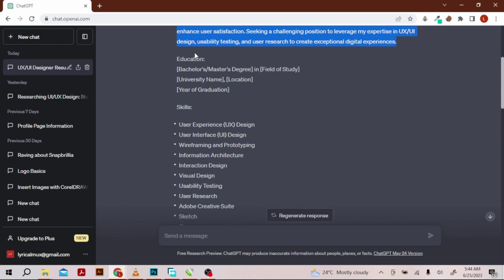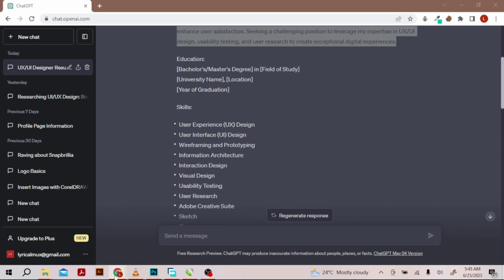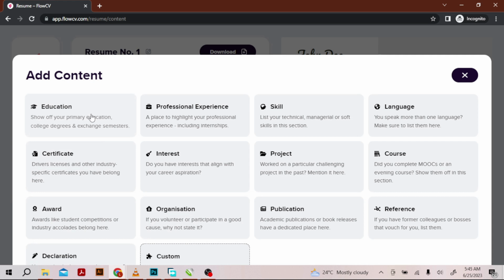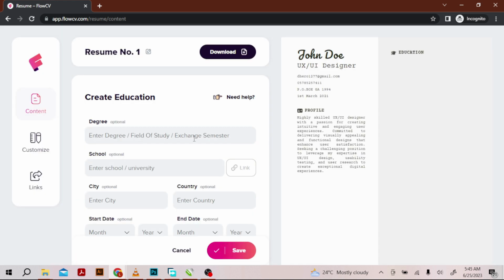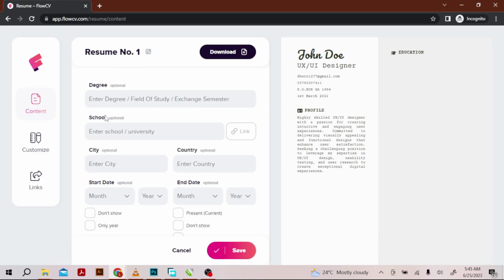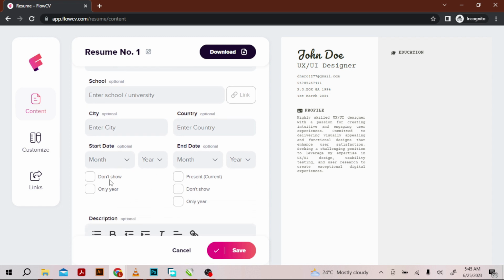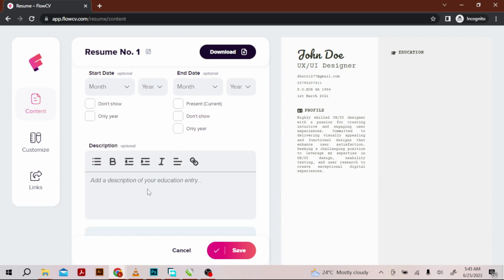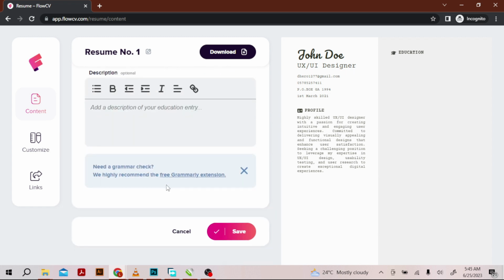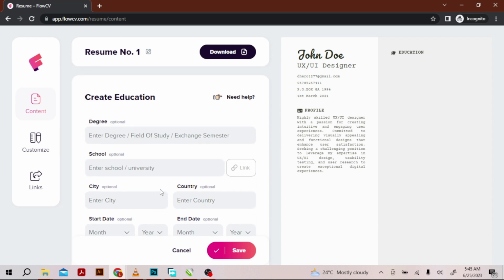It says education, so that means your educational field, and this is the formatting which you have to put in. So let's go back, head into the app, and click on educational field, and it has done almost the same thing for us. The degree, these are optional, so you just input your details, simple, then a little description if you want to.